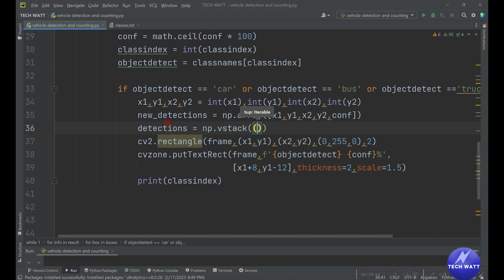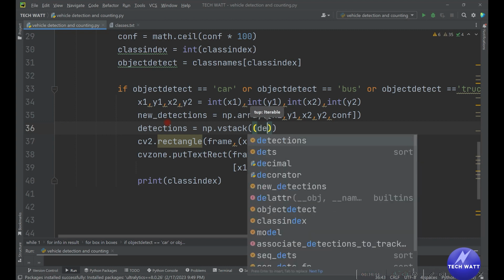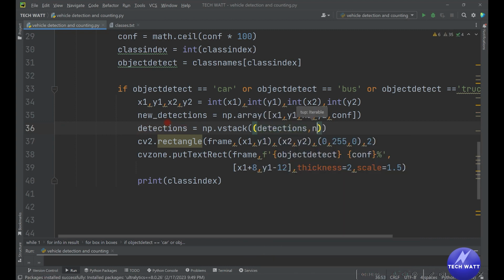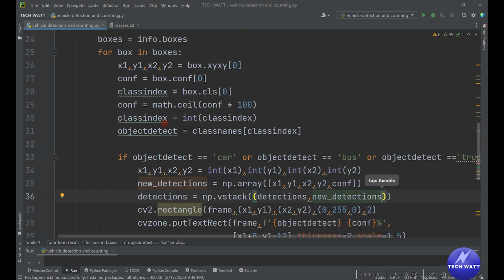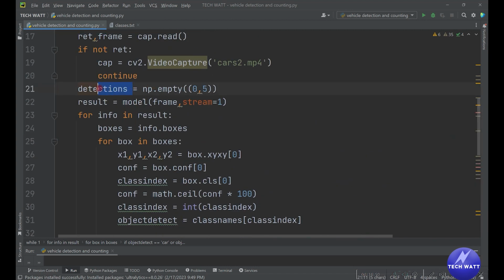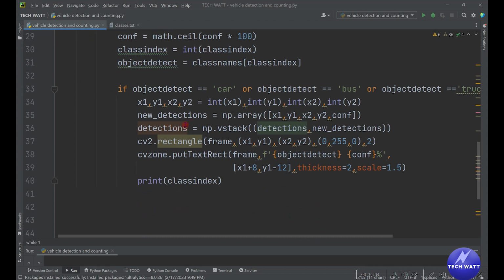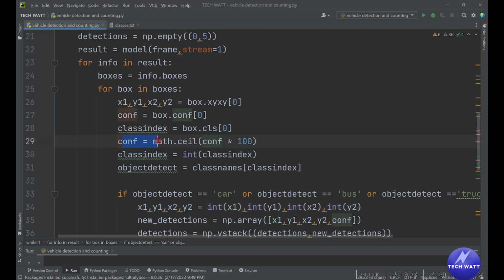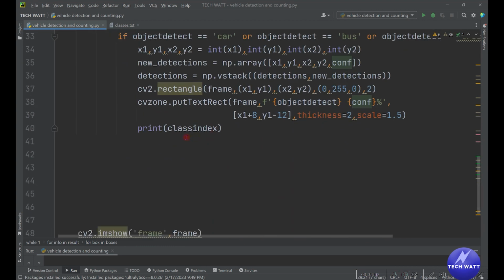Then we'll give it our detections and also give it our new detections. So we are first giving it our detection array we've defined here, and then we'll add the new detections, which are the coordinates and the confidence we are getting here. Okay, so this is fine.